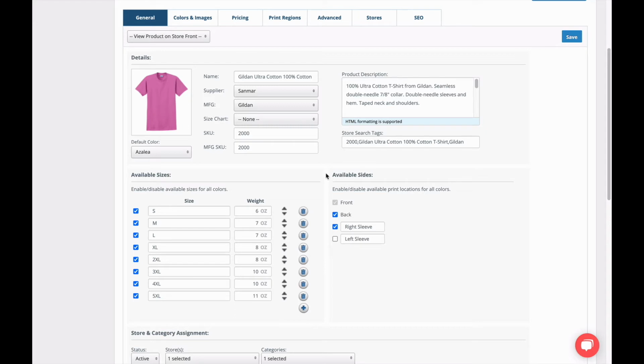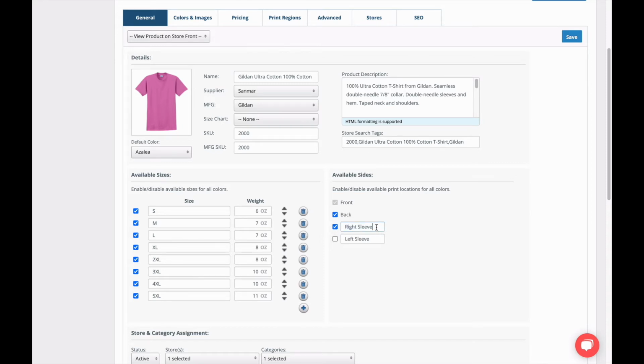To the right of sizes, you'll see the available sides. This is referring to the sides of your product that are available for decoration. You can see that this Gildan 2000 from Sanmar came with some sides turned on by default. Every product will have the front turned on, but for the rest of the sides, the on-off status may be different on every product. Since every business uses blank products differently, these can of course be customized to fit your needs. If I only want the front and back turned on for the product, I can uncheck the other sides to turn them off.